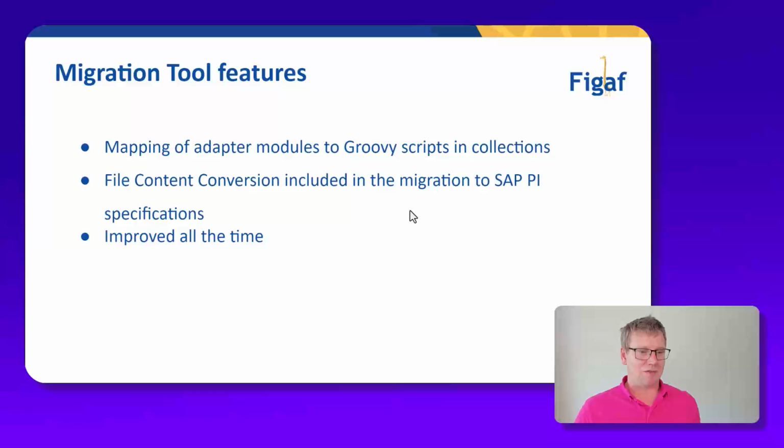For instance, you can go in your system and say, okay, if we have this adapter module, create this Groovy script in front of it with some configuration. So if you have these large systems, you can take a lot of all of these and just press migrate and it should work. You probably need to go in and modify some of these XSLT templates to make sure that it works for your scenarios. We have file content conversion that just plugs in. No need to do any changes there.